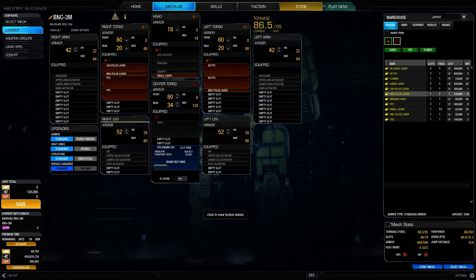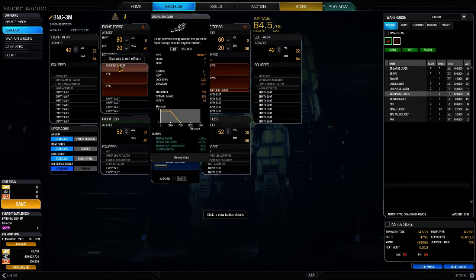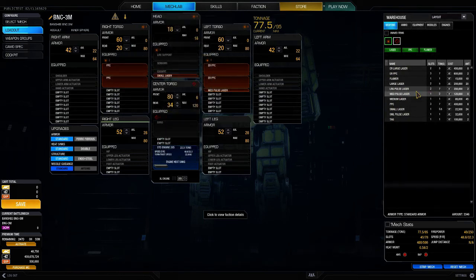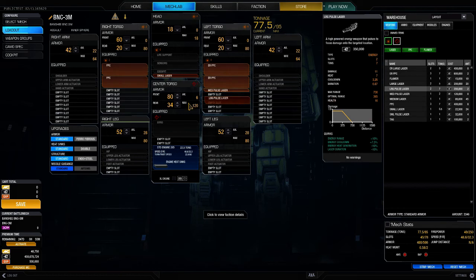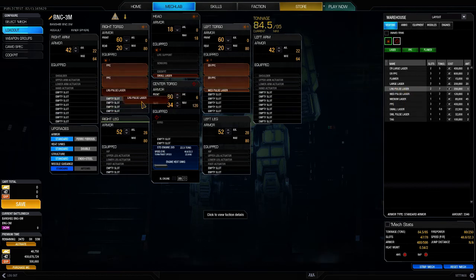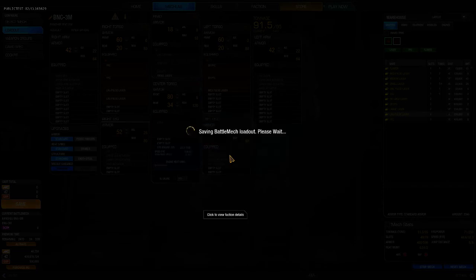The last essential fix on here is the ability to pick your weapon slots, right? So I want to do this build where I have 2 PPCs to peak on the high hard points, and I've got 2 large pulse lasers down low for the brawl. Right, so let's save that and see where these hard points end up. Spoiler alert, they're going to end up in the wrong place.